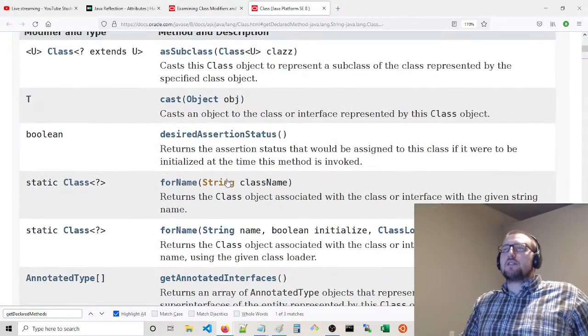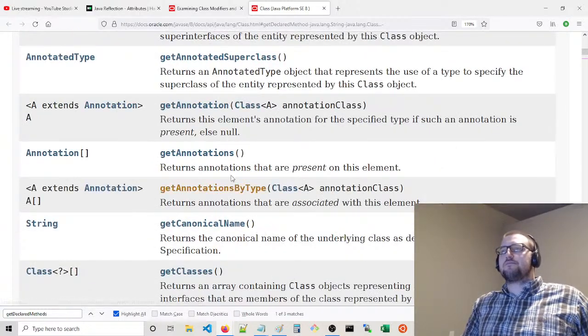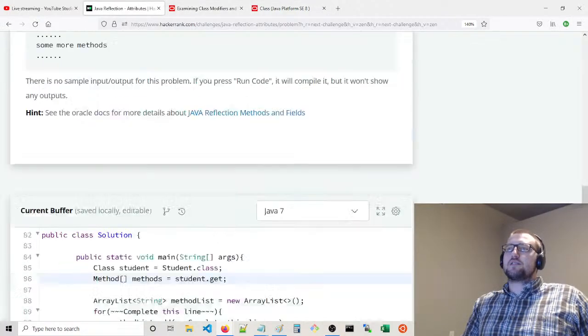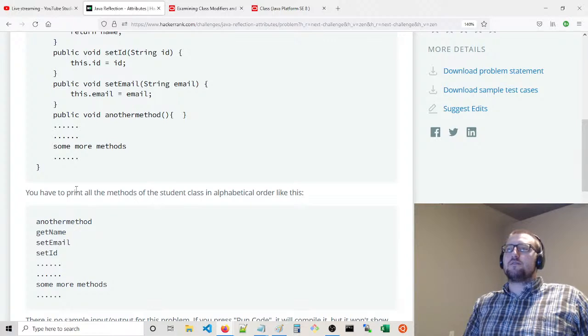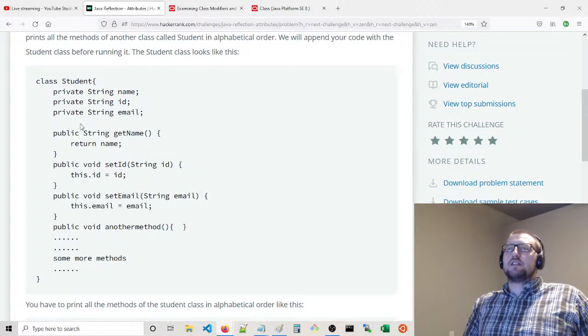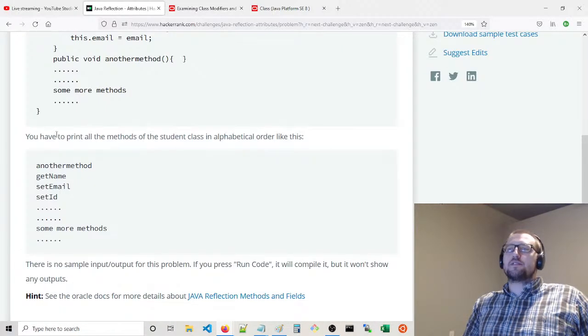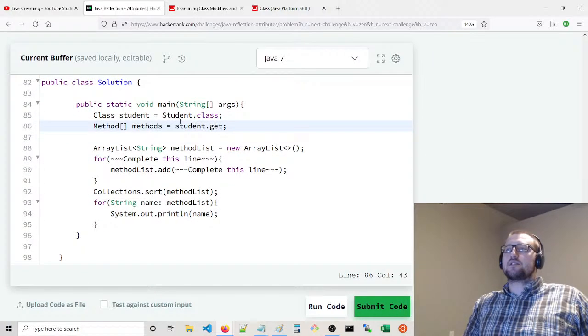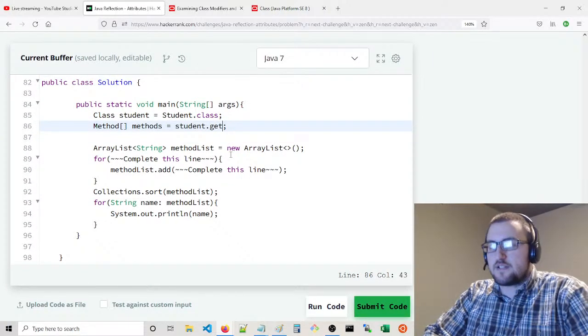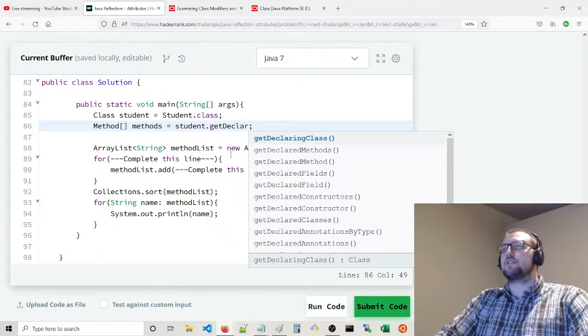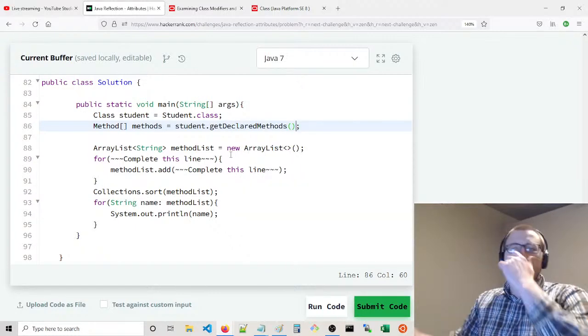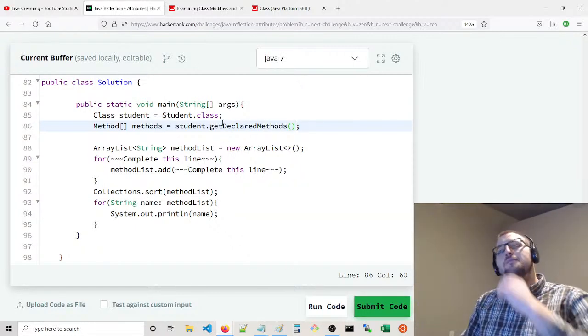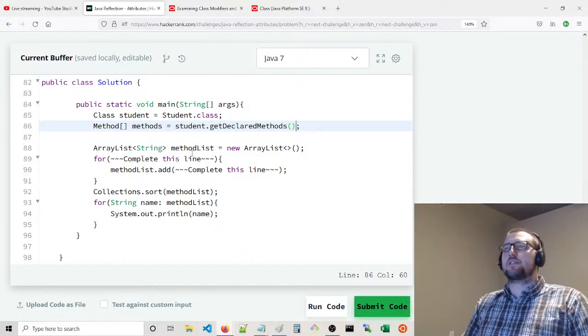We want to get the methods, declared methods, I think. They said we want all the methods, so not just the public methods, but the declared methods.